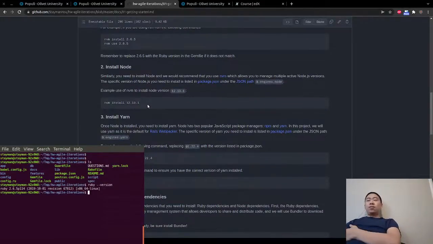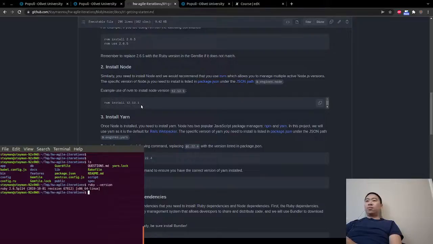Next, since this application also has something to do with the front end and the client-side JavaScript, we also need to have Node installed. It uses Node to compile the assets and all that. NVM is similar to RVM.